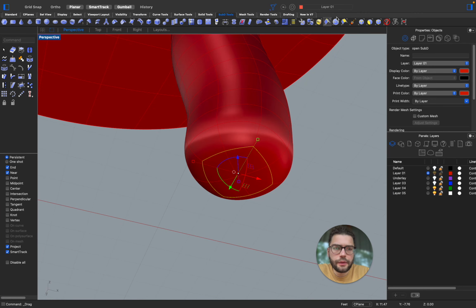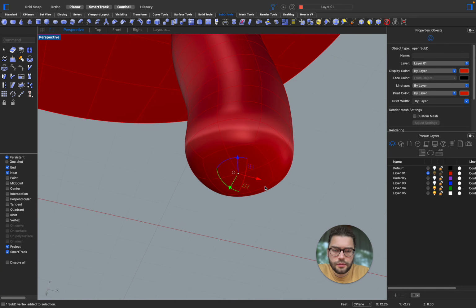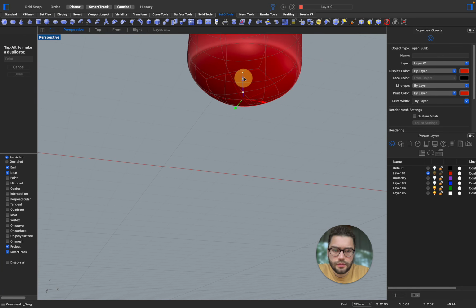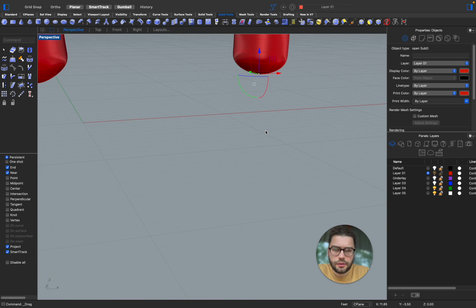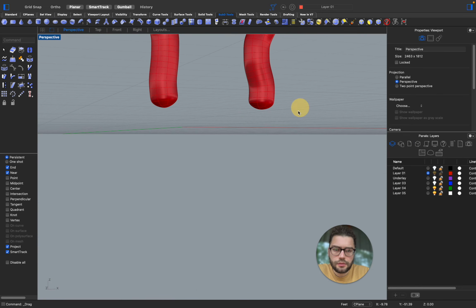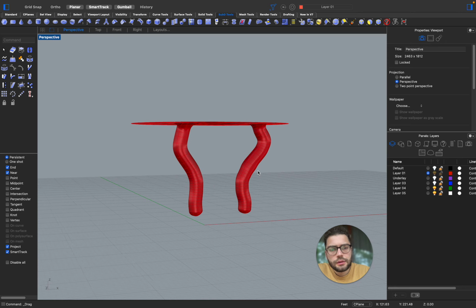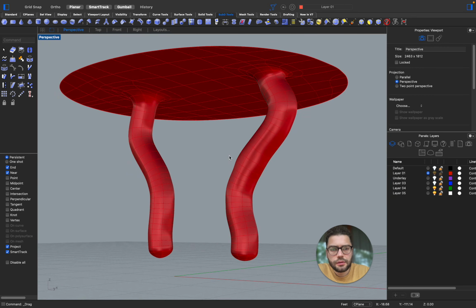And pull down the vertex. Like that. So that's it.